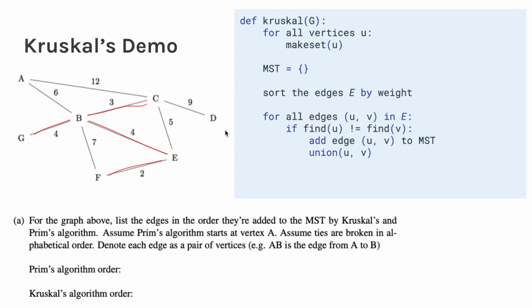This if case is going to fail. So we skip the 5. So the next smallest would be this, right? A to B with a value of 6. And then the next smallest would be 7. This would just connect to ourselves, so we're going to skip that. And then it'd be the 9, C to D. And for good measure, we're going to go through the for loop for all our edges. A to C has a value of 12, and it's just going to connect to ourselves, so we skip it. Okay, so then we're done, and this is the order in which we process the elements.